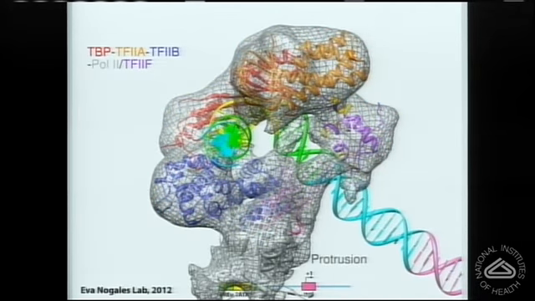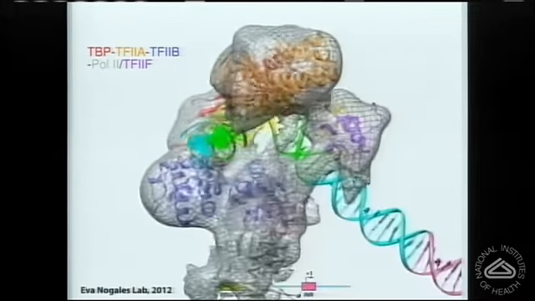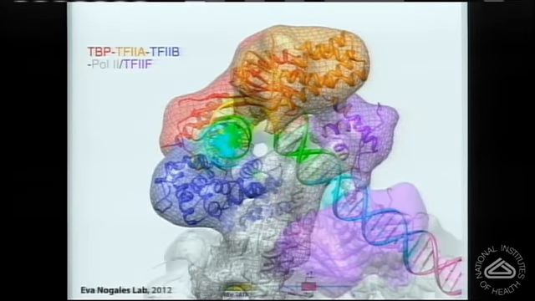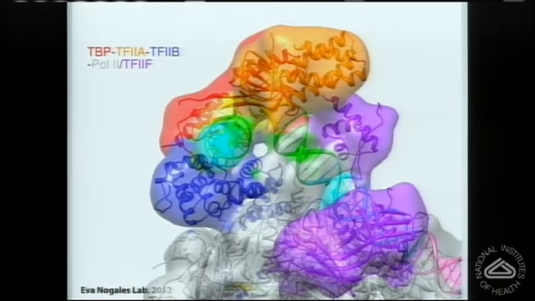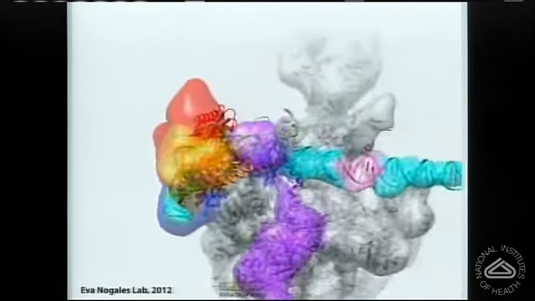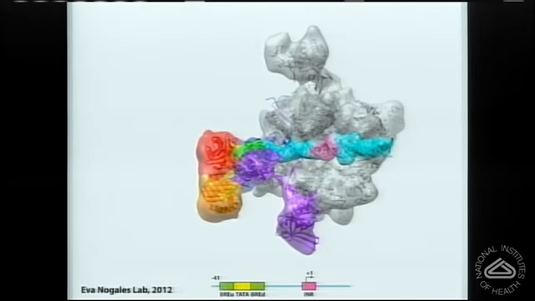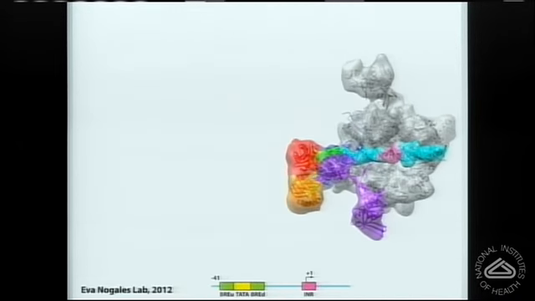And the polymerase itself, through the protrusion region, completes this protein-protein set of contacts that really keeps this downstream DNA very, very tightly bound in a very stable manner. And this is going to become very important in a minute. All right? So what I want to show you in a second is what are the changes that we see when we added TF2F.